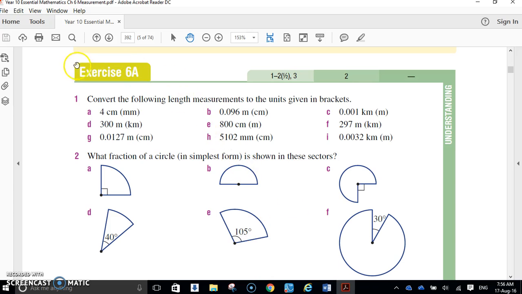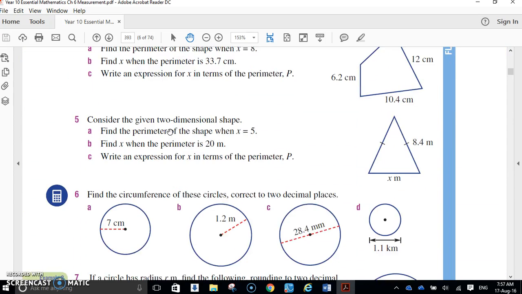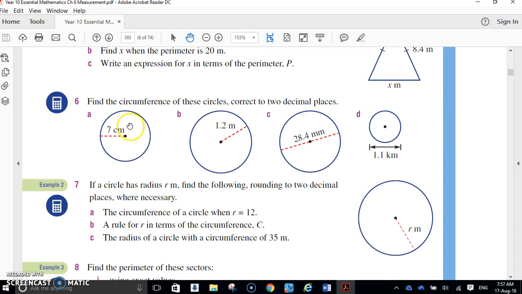The first questions you should look in exercise 6A, we said was question 6 from our list that was available on the Resources tab. If you know how to find the circumference of a circle and that's too easy for you, maybe skip those questions. But if you think you need the practice, maybe choose a few to do.